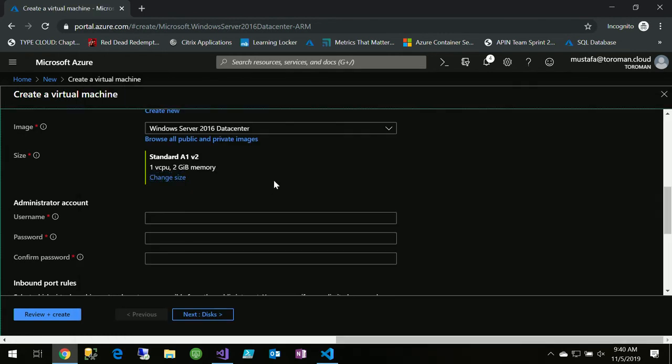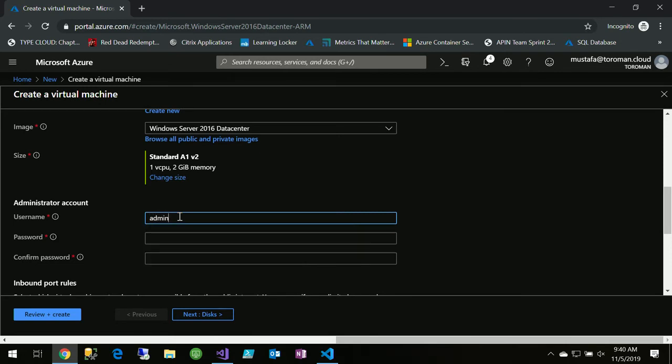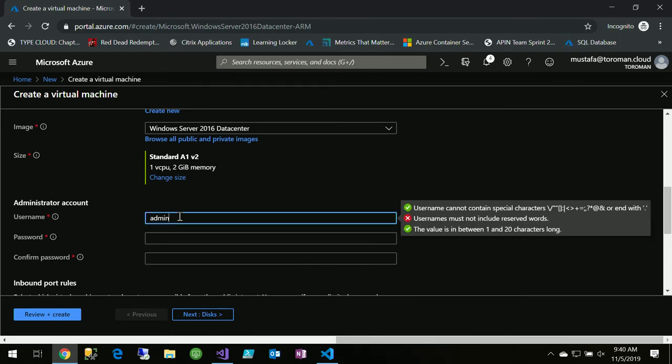I'm not going to do anything with this virtual machine again. What we need to consider for the administrator account, we have to provide a username. So things like admin are not allowed. Admin, root, sysadmin, SA, or all those usual default credentials for the admin are off the table. They are not allowed to be used. There's a very good reason for that.